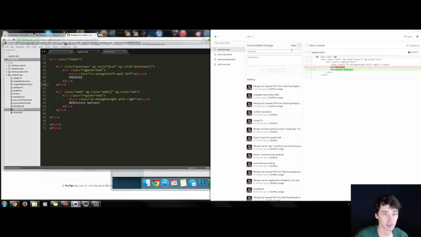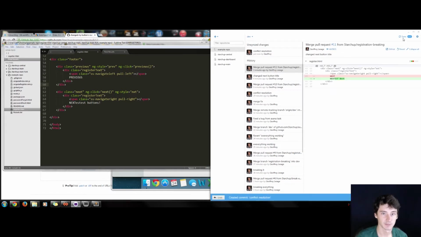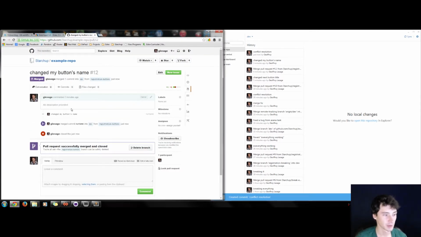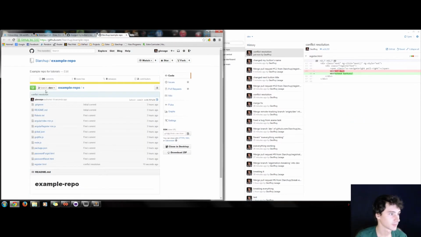You fix the conflict, and then you go in dev here, and you actually have to manually merge to dev. So you have to say conflict resolution. Select the file, commit it, and now sync it. So you can see that the history is actually merging and the conflict resolution. So now you've actually already merged yourself. See how the pull request was actually successfully merged and closed, because even though it was failing earlier, you had to do it manually via the terminal. So this has actually been merged, and right now everything is working.